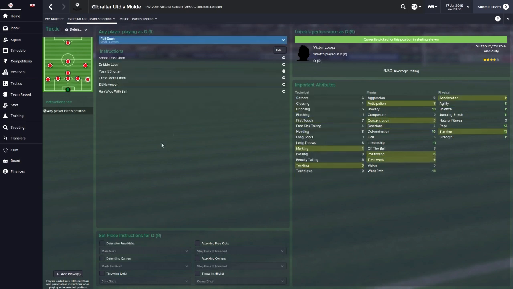We have got fullbacks. Both of these fullbacks are fullbacks right and on defending duty. They've both got shoot less often, dribble less often, pass it shorter, sit narrower, cross more often, and run wide with ball. The reason we've got sit narrower is because we want to keep the back five as close as we can together, try and allow for no gaps.